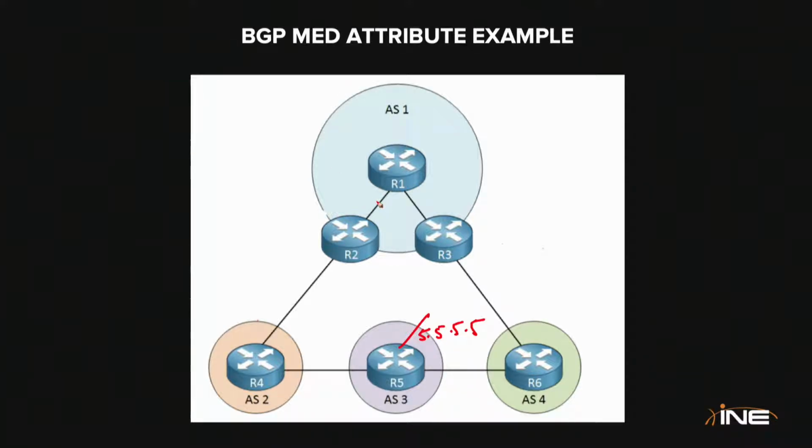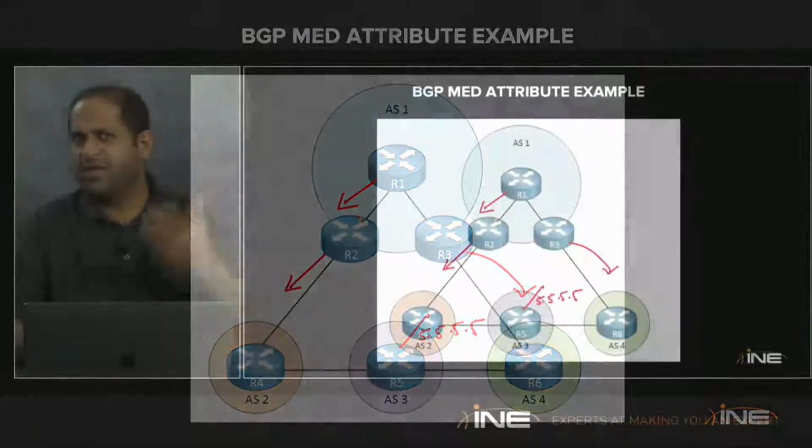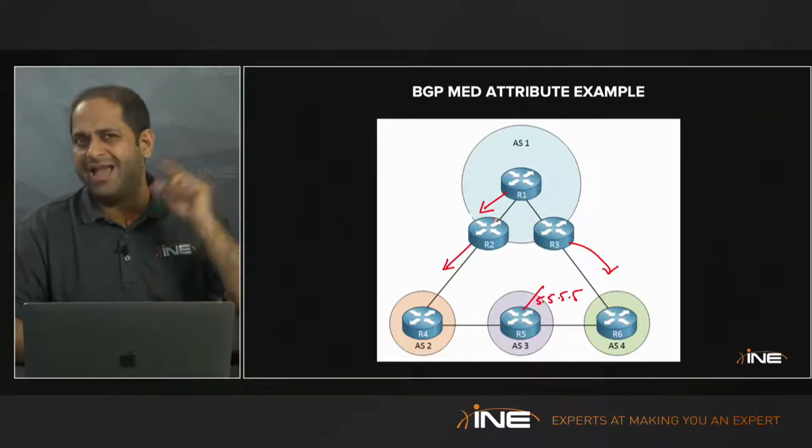Now looking at this diagram based on the BGP neighborship without me making any changes to my path selection, how do you think traffic is going to flow by default? R2 should be going to 4, R3 should be going to 6, and R1 should be going to 2. This should be by default. Why is that? Why does R2 choose R4 and not R1? Think about it from the perspective of attributes.